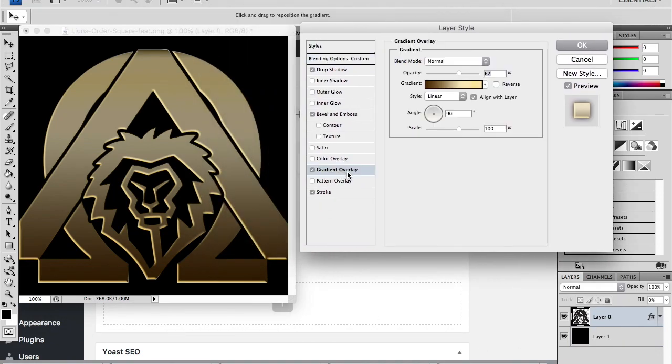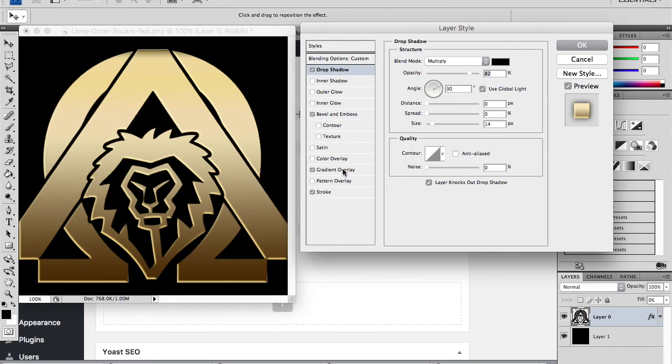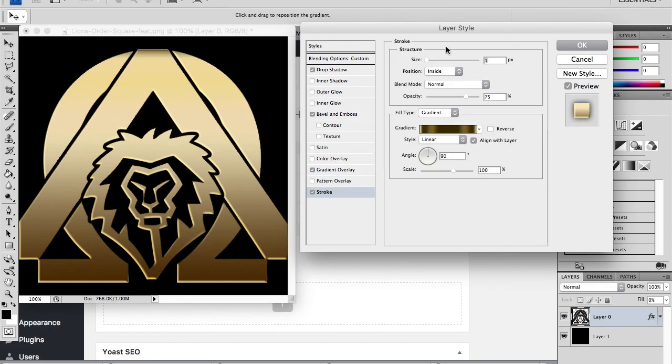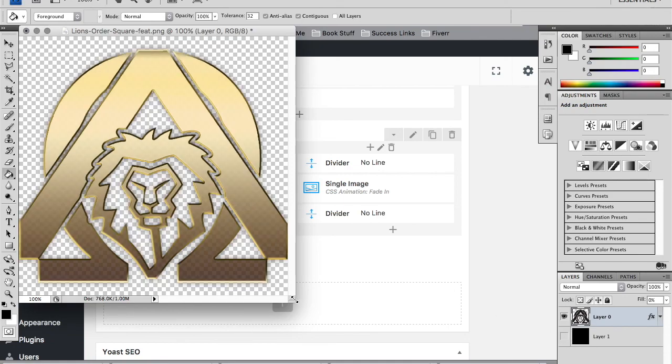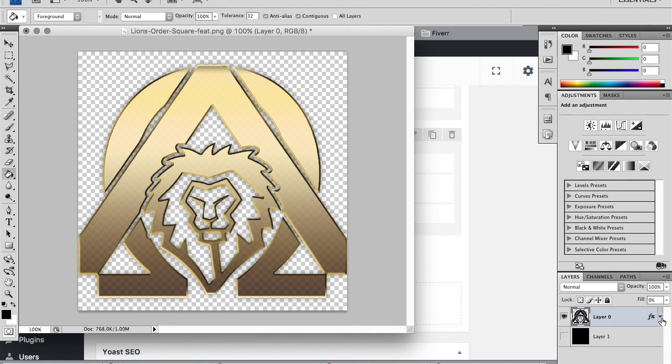Won't really concern about the drop shadow. We can look at the stroke, maybe make it a little thicker if you want. So we're going to keep it there. Opacity. Yeah, I like that. So we're going to go ahead and leave that there. We're going to uncheck this, and we're going to export this as a PNG without the drop shadow. Anytime you have an image lined up without the borders, or a file inside of Photoshop, you don't want to have the drop shadow, because it's just going to have the shadow break where that line is. So we're just going to go ahead and turn the drop shadow off. Since it's going on black, we won't really notice anything.